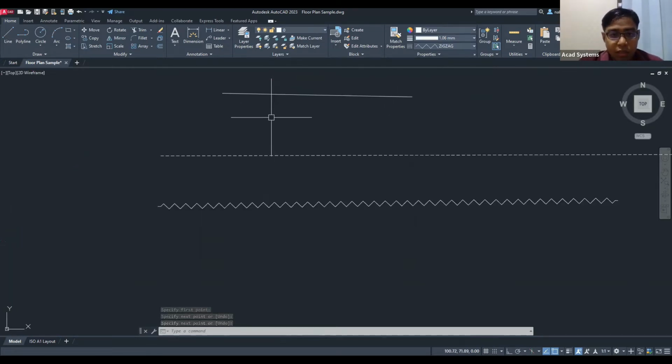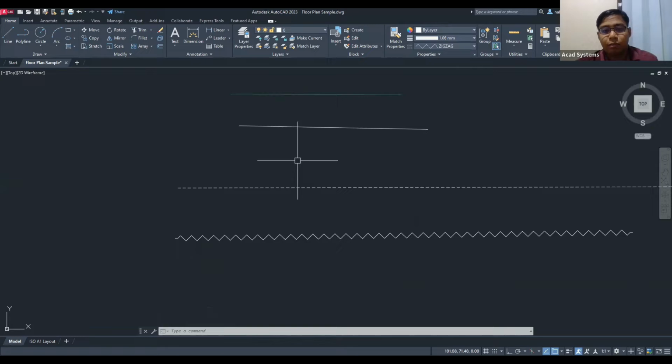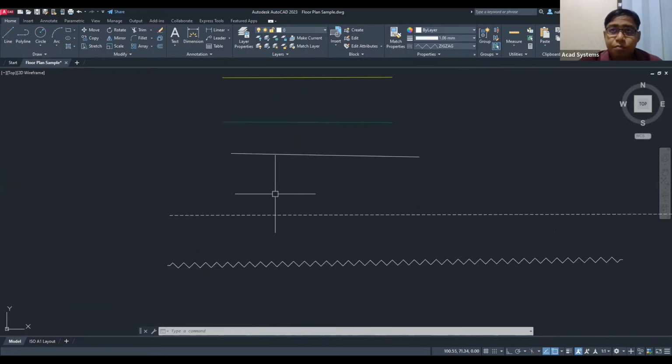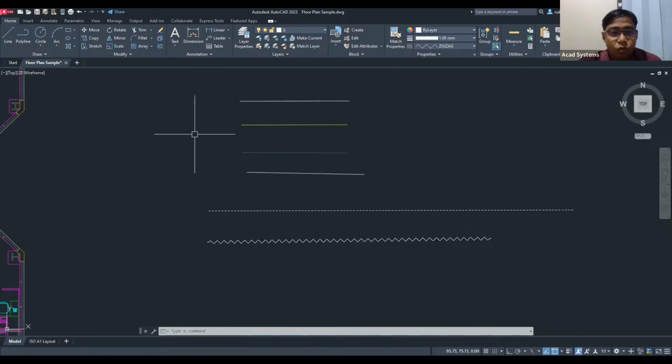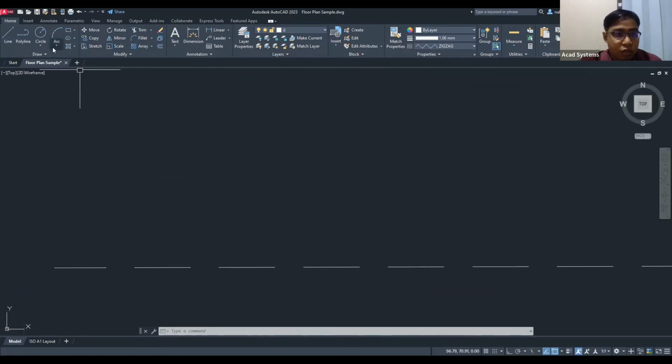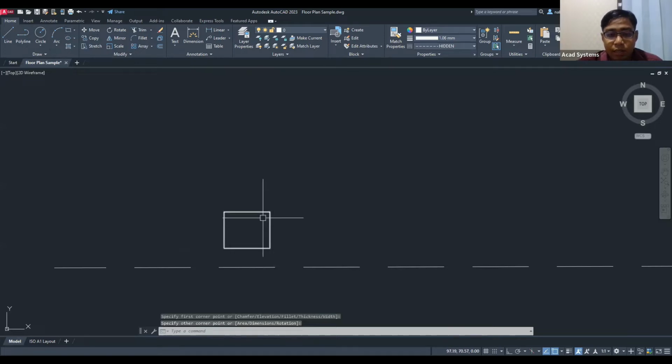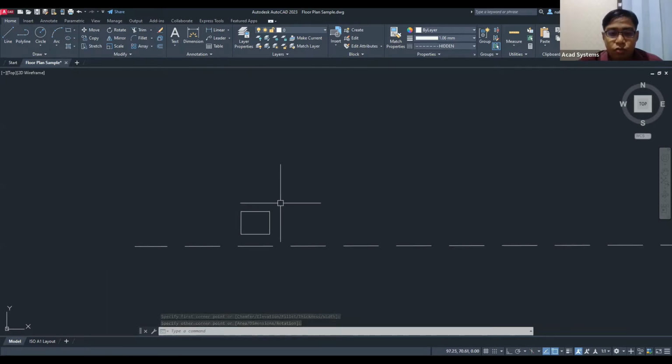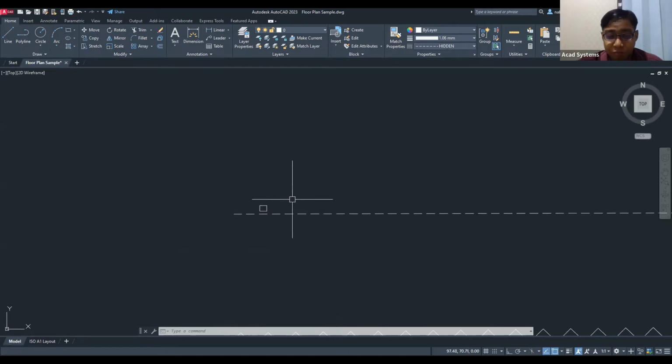Now, when you draw something, there are some cases where your line type scale might not be the one that you needed. For example, if I needed to create a box with this height, and this box needs to have a hidden line and a dash line, but the only problem is the size is very small, so you don't see the line types shown over here. In that case, you can change the scale of your line types.